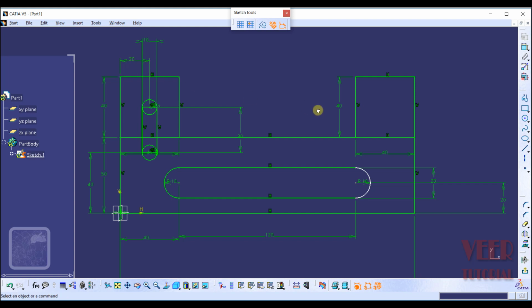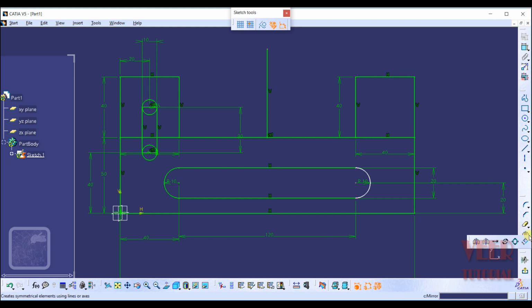And a similar thing we have to do on the right side. For this we can use the copy and paste feature. Also we can mirror this geometry. So we have multiple options to do this. One more thing we can do is continue making the sketch from scratch. So I go to the line tool and then I select this horizontal line, make a right click and select midpoint and draw a vertical line like this. So this vertical line will work as a reference to create the mirror.